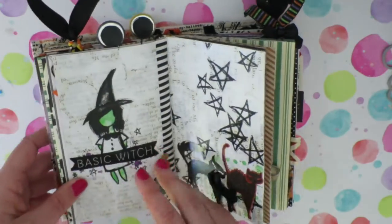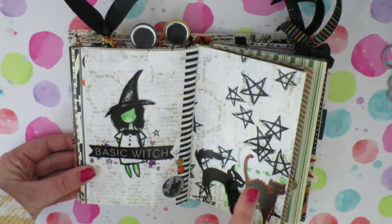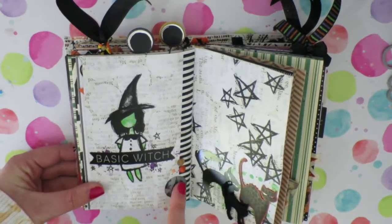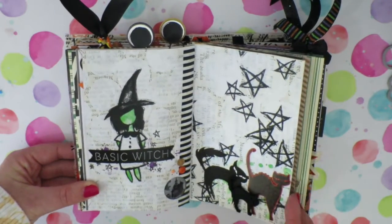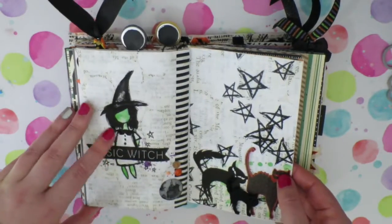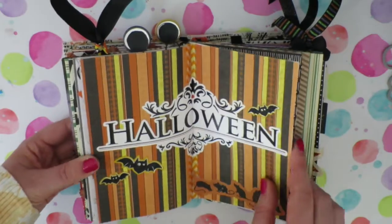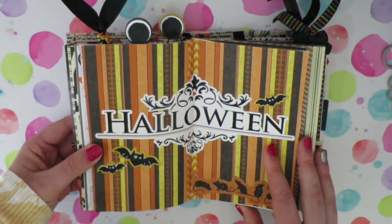Now these were some digital downloads that I picked up, and I can't remember where. My memory is really terrible at these sorts of things, but I really like them, so I added them in and added a bit of washi and some stickers just to create a really simple but effective page. So this was towards the end of my book, and I started having to double up pages and things like that just so that it stopped falling apart.